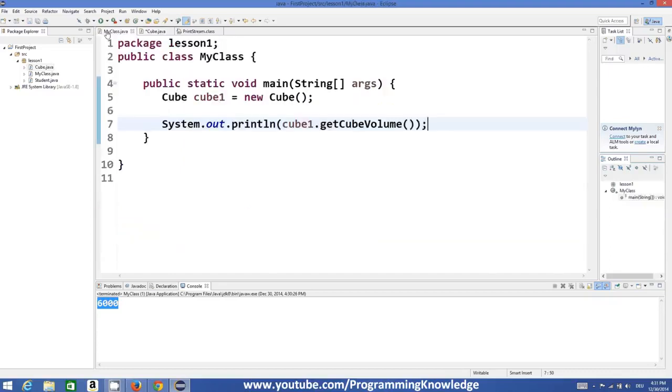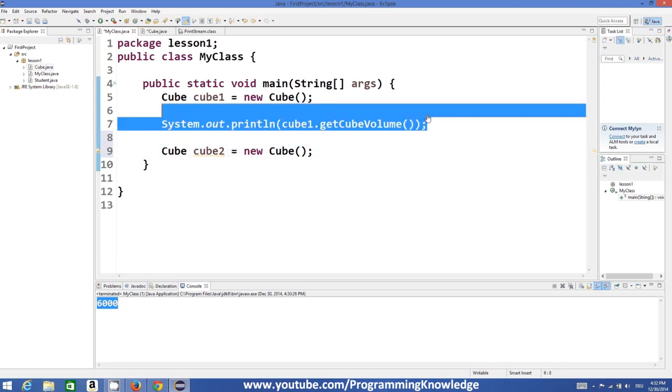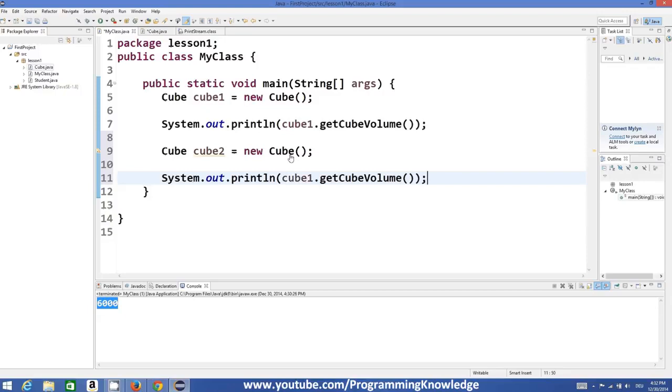So what we are going to do is define a second instance of the cube class, cube2, which is the second instance, is equal to new Cube. And now we can call the same method getCubeVolume using the cube2 instance, and here we will define length, breadth and height, for example 20 comma 20 comma 20.